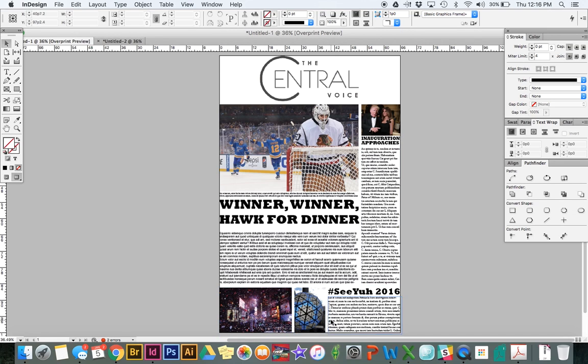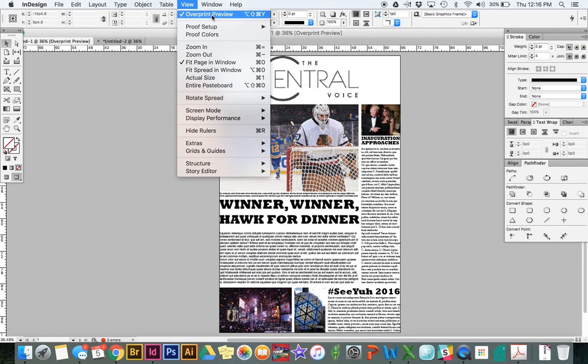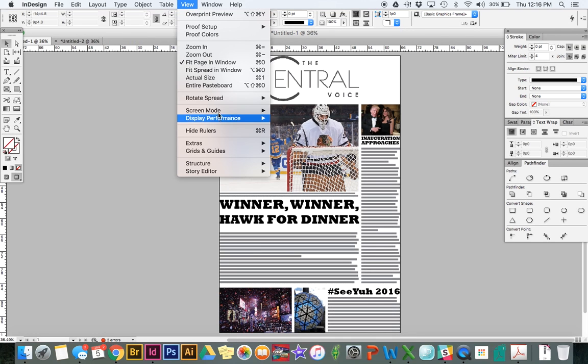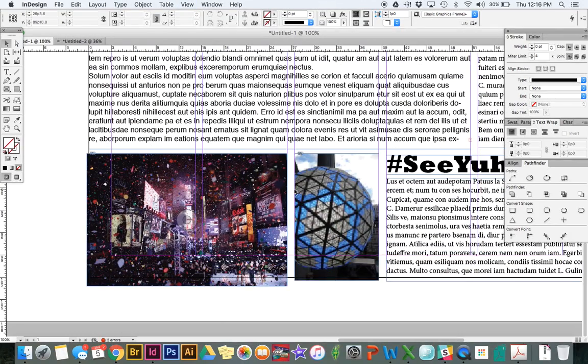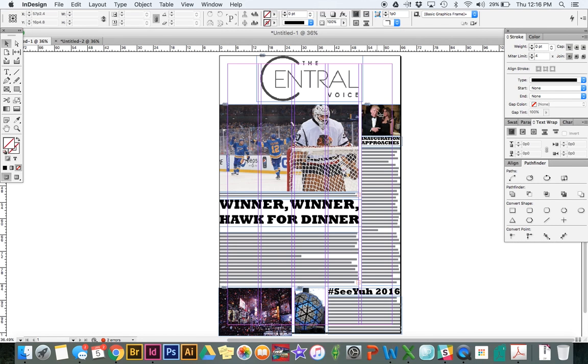And one last thing you'll notice, let's go ahead and turn off the overprint preview, and we'll turn off the screen mode to normal. You can see that my photos down here are one little gutter column apart. So yours should be like that too. It just really helps with the spacing. So if you can tell, this uses 2 columns, this uses 1 column. Now we're starting over here on that other column. This whole Trump story is in 1 column by itself. Okay, so we use these columns to help us separate our stories, and it makes it easier for the reader to see. This is a pretty basic design.